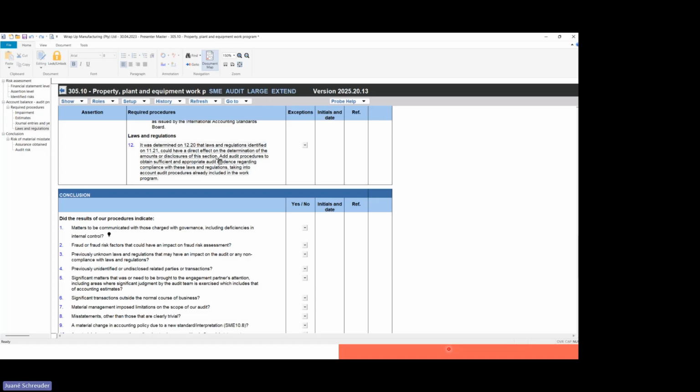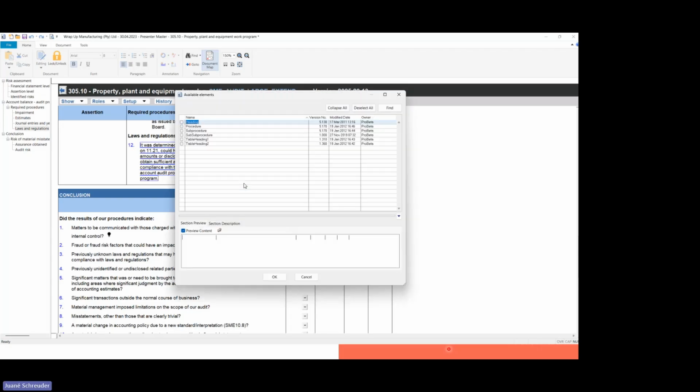How do we add extra procedures? You right click right there. You can actually right click anywhere, but it's best to right click, I almost want to say just above where you want to add procedures. If I right click, it says insert row. So I'm going to insert a row there, or a procedure.